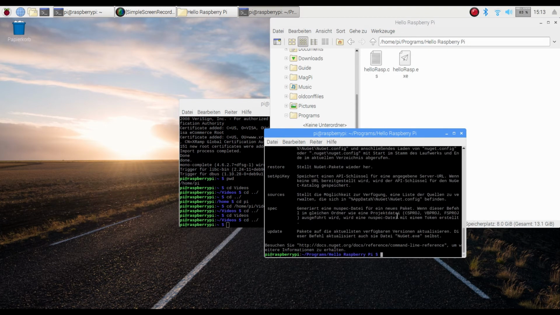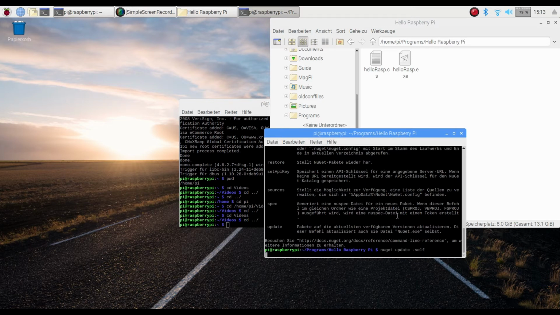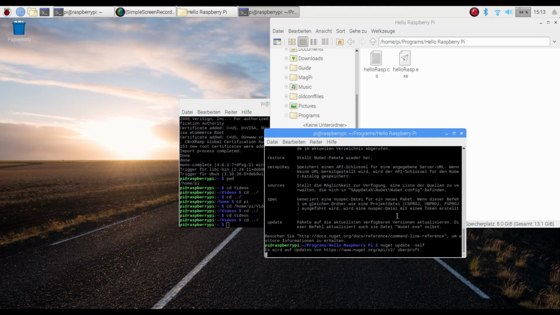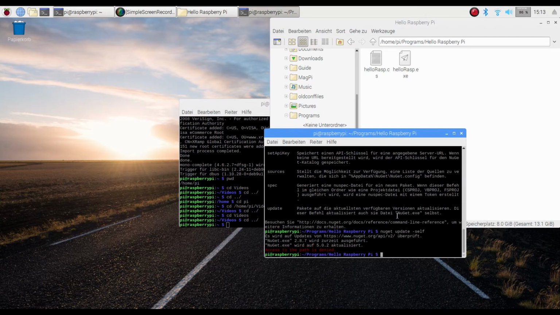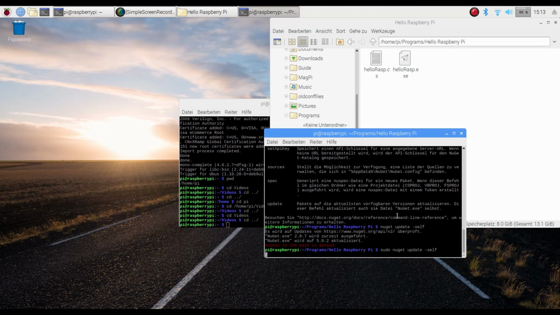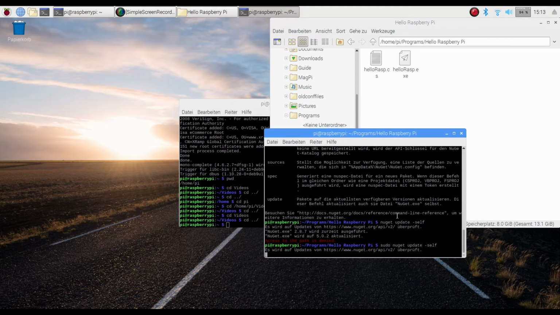In order to update NuGet, you're going to write nuget update -self, and after it updates, we should be on the newest version. We by the way need to update it, because there are some packages that require a higher version than 2.8.7, something like 3 point something or 4, I'm not sure. Oh, sorry, it also requires a sudo. Sudo is super user privilege, you can do everything with it, right?